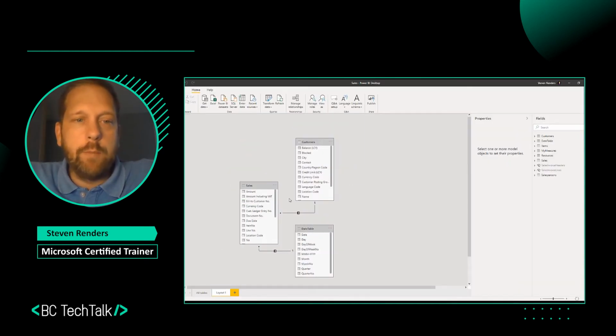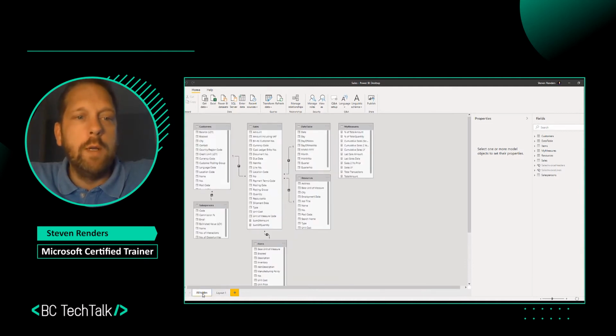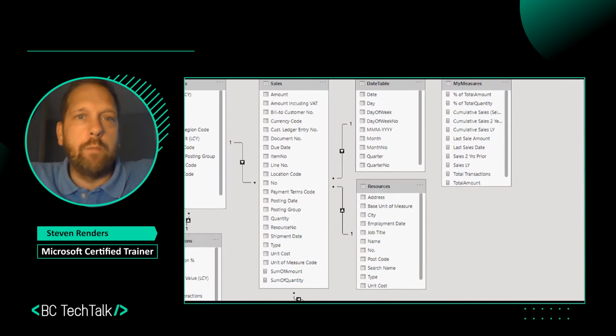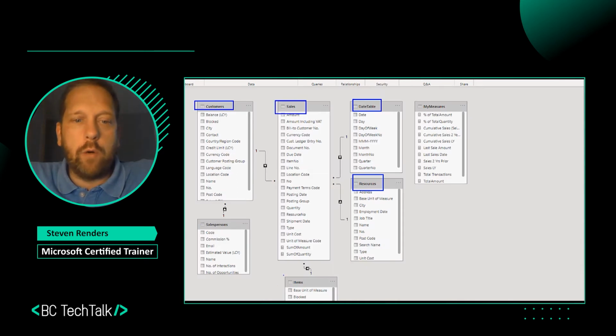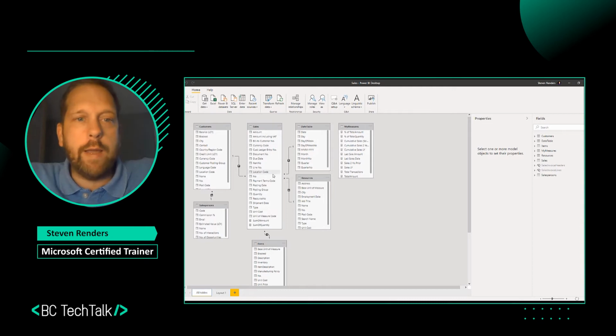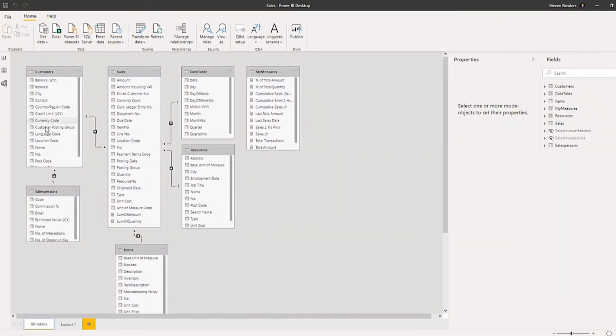So you surround the fact table with other tables, and if you continue to do so, you can end up with a data model that looks like this one. Here you see the sales table, and to the left of the sales table we have customers. Then there is the date table, there are resources, and of course there are also items. So the sales table is now linked to other tables, and the data model, when you zoom out, starts to look like a star. Of course, you can also link, in this case, tables like the customer and the salespeople. And if you do that, you zoom out, and the data model starts to look like a snowflake.